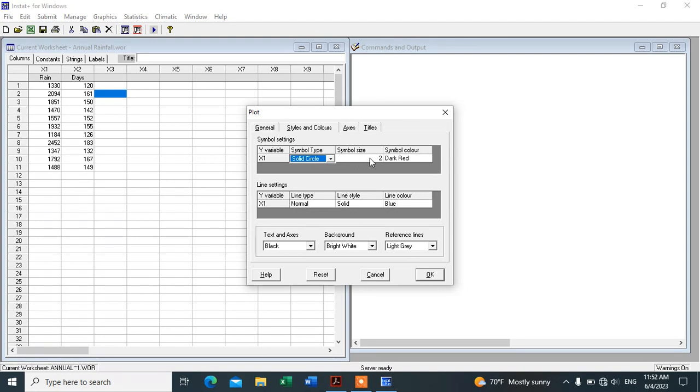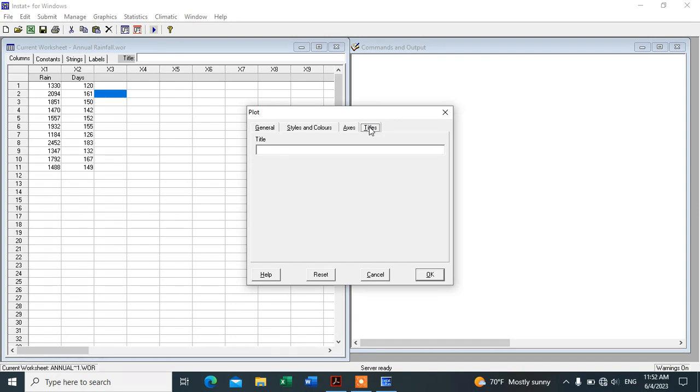The symbol size you can increase; it is 2, we can take 3 or what we want. And if you come here, symbol color, you can change the color. Let's take this green.